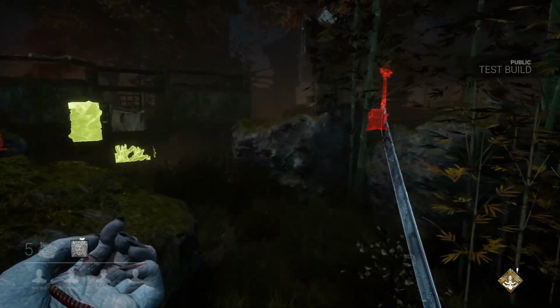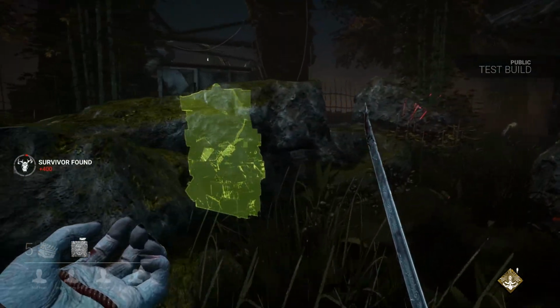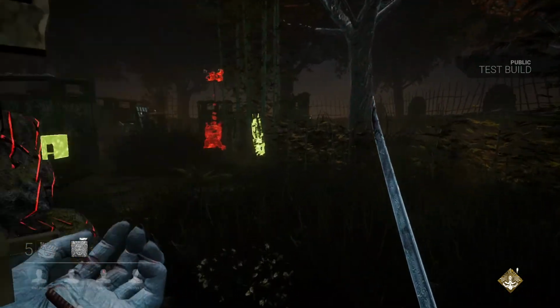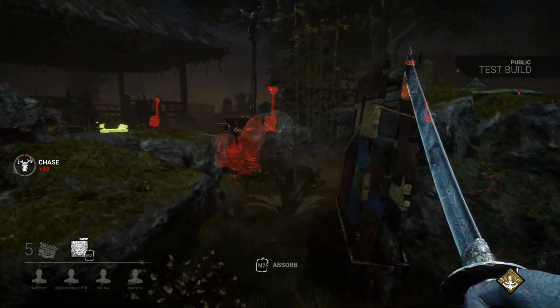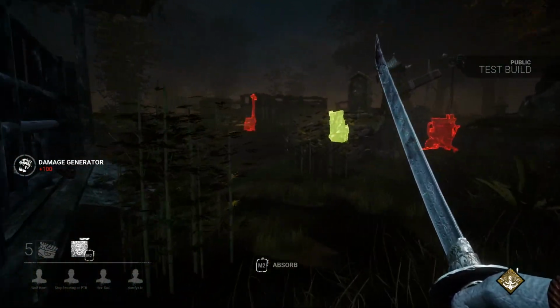Well, it said blood orbs, right? So is this like a stalking power? Do I have to do it with other people? How does this work? I actually have no idea. Help. I'm about to get ran by these survivors because I have no idea how this works.